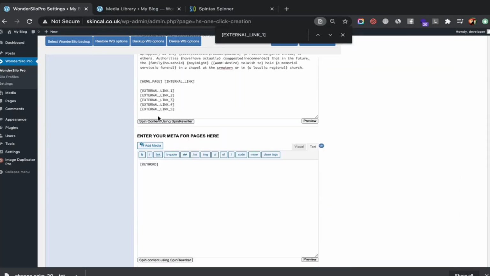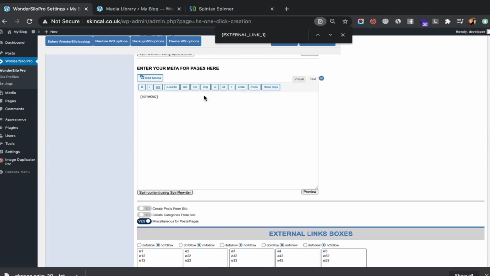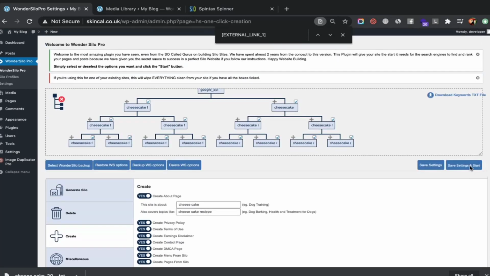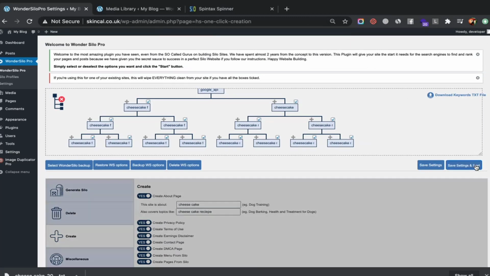Now it's just that we have all these external links and internal links, all the shortcodes set up. It's just now save settings and start. Okay.